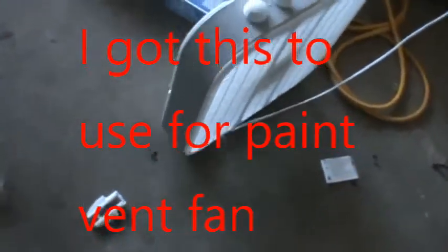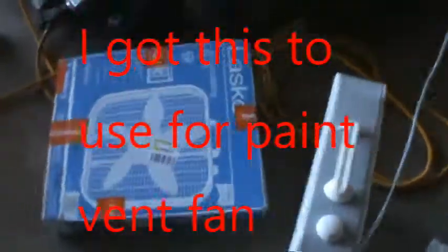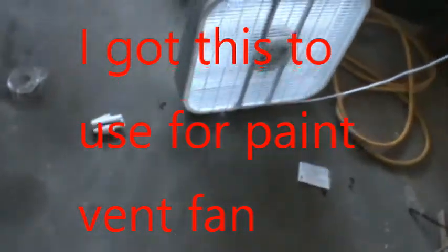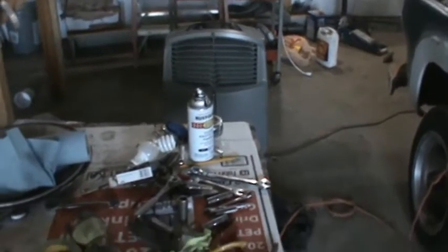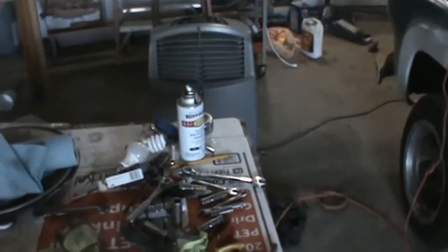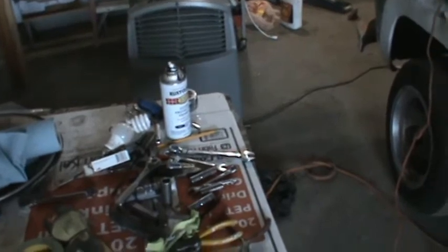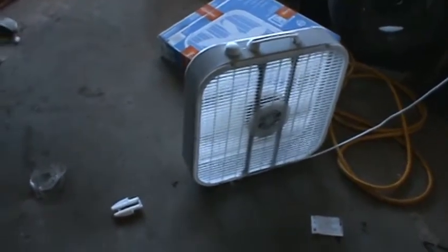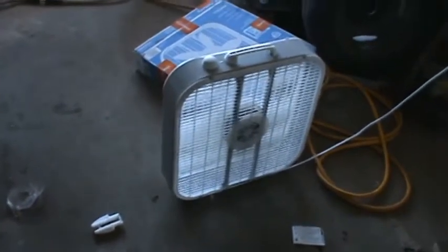And I got me a little box fan in the mail today. I don't know what it was, 30-40 bucks. Lasco. And I got my cooler here. That's like a swamp cooler, and it moves air pretty good, but it's designed to cool stuff, and it's blowing it through a vent. This thing is just blowing it straight out, but it cleaned all the fumes out of here real fast. So that's probably what I'm going to be using for a paint vent fume. So it seems to work.